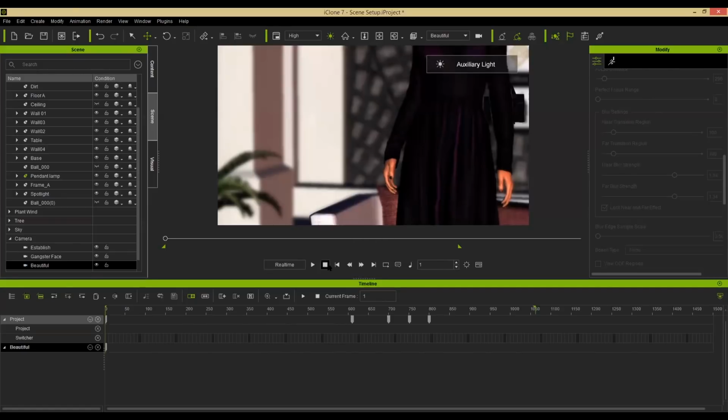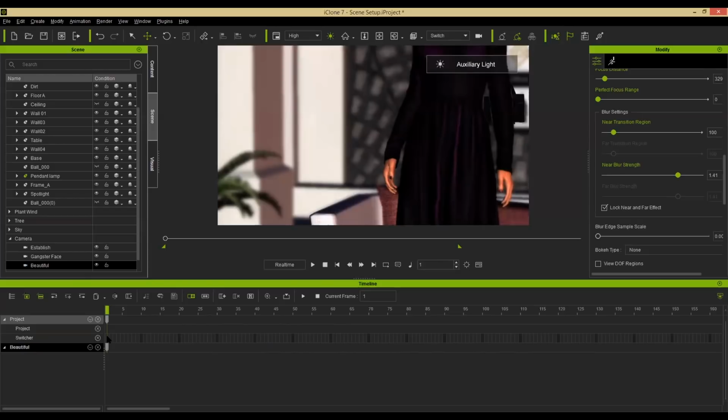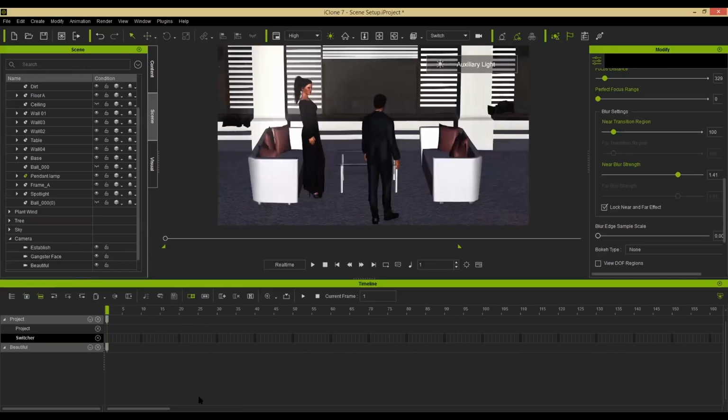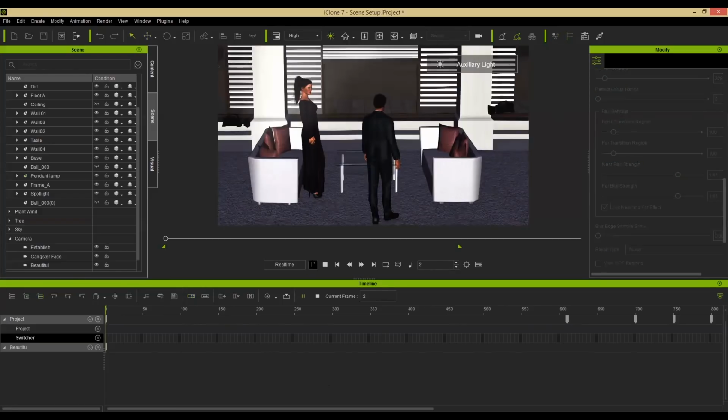Let's really quickly go ahead and switch those cameras. Okay, we still haven't added the lighting or anything like that yet. So back to frame 1, we're gonna change to switch, okay? Up here, switch. And then what we need to do is go into our switcher track. Under project, there's a switcher track. And basically all you gotta do is just right click in that track and under camera list, just choose whatever camera you want. So obviously first one is our established camera, okay? So we'll just zoom out a little bit here and play back.